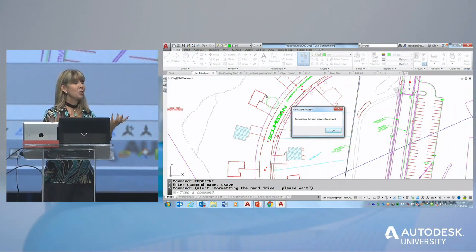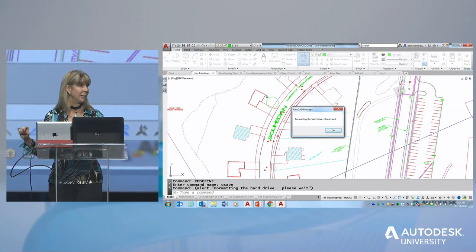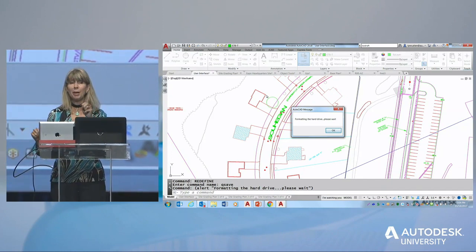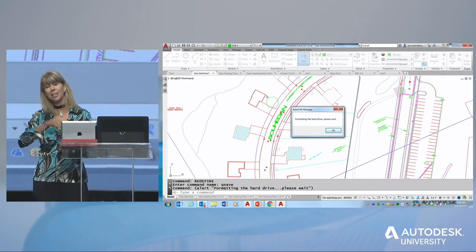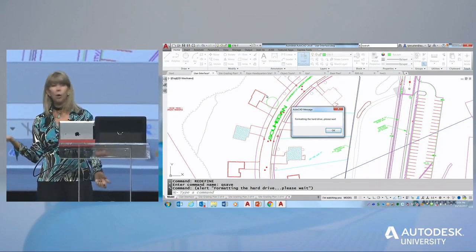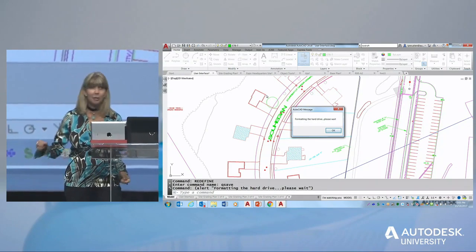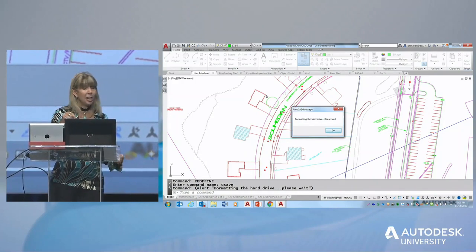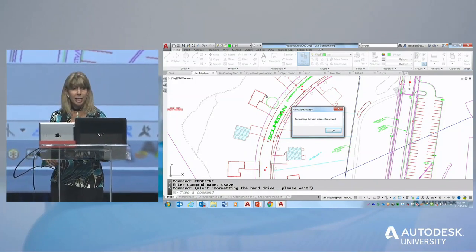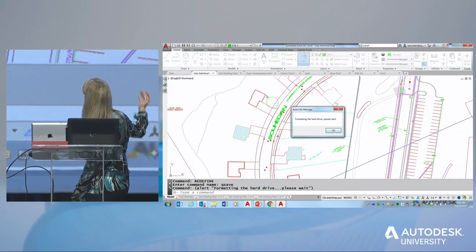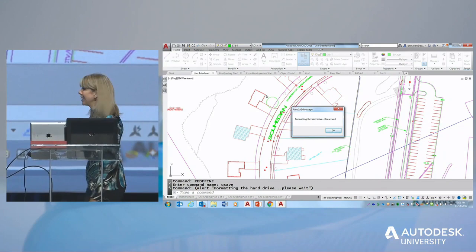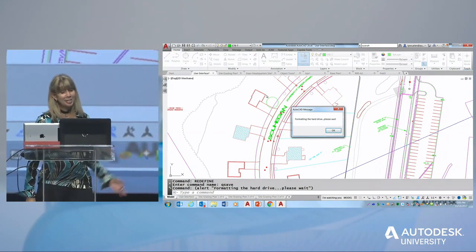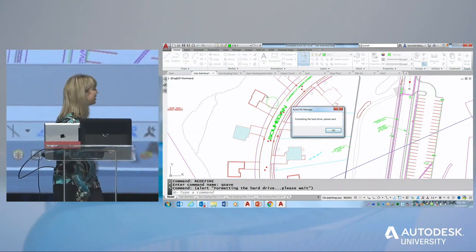I've already showed you how you can play around with the CUI. Imagine if you put this phrase on the save button, and you get rid of save. They go to save their drawing, or undo, the most frequently used command in AutoCAD. They click on undo, and then all of a sudden it says formatting the hard drive, please wait. And look, it just says okay, there's not even a cancel. Okay, there is an X in the upper right-hand corner. In the old days, there didn't used to be an X. It was a much better feature. But anyway, that's kind of fun.